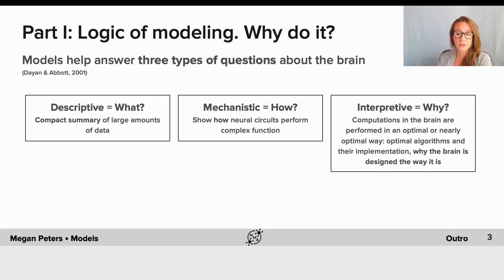Models typically also fall into these three general categories, although of course they can span across the categories too. And today we went over one version of each of these models, just one example, so you could try to make it really concrete. So in today's wrap-up, I want to sum up what we did, what we learned, and also talk about how it all relates to the process of modeling as a whole.